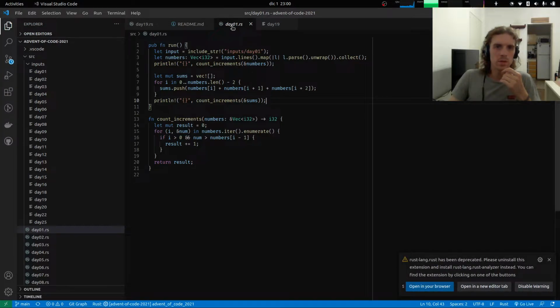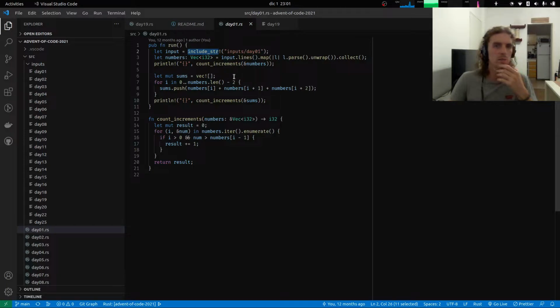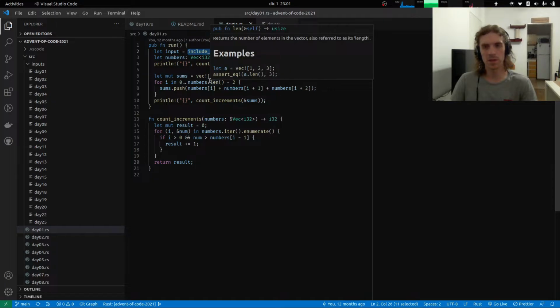Okay, I have the solution for day one of last year, and in all of these solutions I used this include_str macro, which basically reads a file. Oh, interesting, I have some deprecated extension here. I can take a look at that afterwards. I use this macro all over the place to read the input files, and it's very handy. It reads the file and puts it into a static string that you can then use. But the problem is that if you want to change the input, you have to recompile the whole program again. Even though it's a small program, it takes like a second or something to recompile. I think you shouldn't be recompiling the program to test another input. And while you're doing these kinds of challenges, it's common to have to switch between inputs.